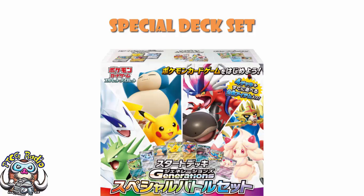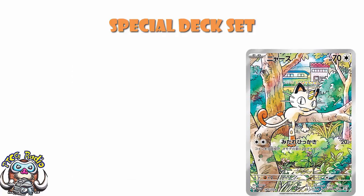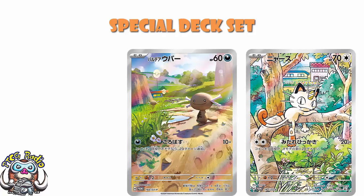Now, actually, as I record this right now on the Pokemon Center Online, this is in stock. And the fact that this is in stock is frankly a little bit weird to me. Because, well, the really special thing in here was that there were 2 exclusive promo cards. There was a Meowth, Gen 1, and a Paldean Wooper, Gen 9, one from the first, one from the last. And as a fun little side note, I adore that Paldean Wooper card, because of course it's Okacheke artwork, and by now you all should know I love the Okacheke artwork. Love that Paldean Wooper.